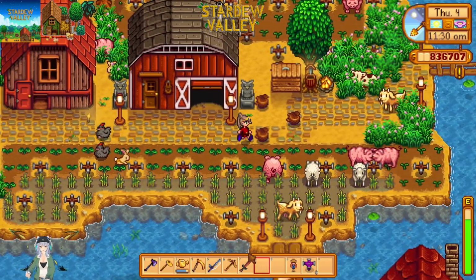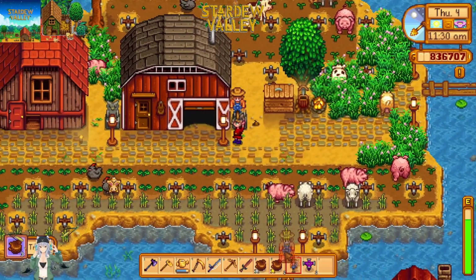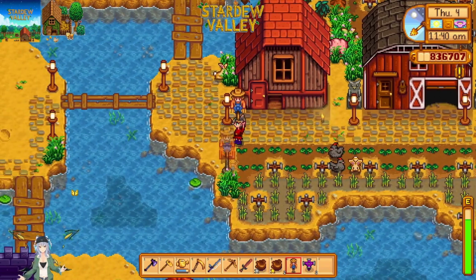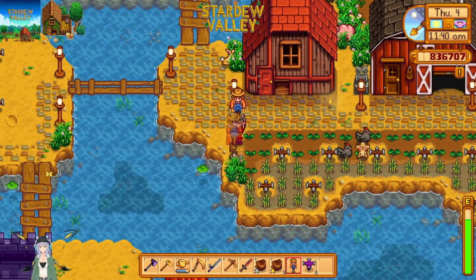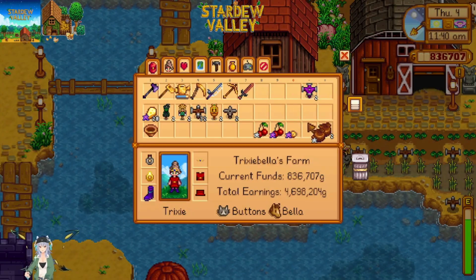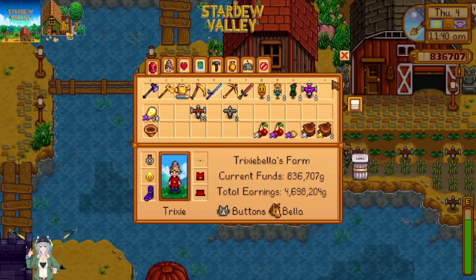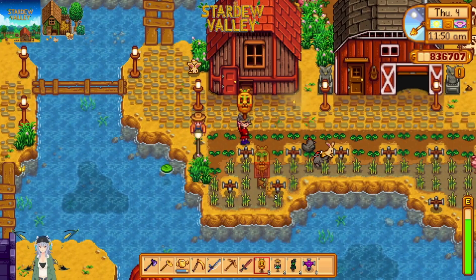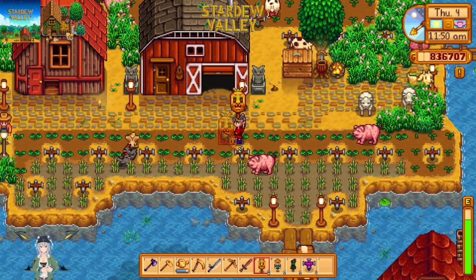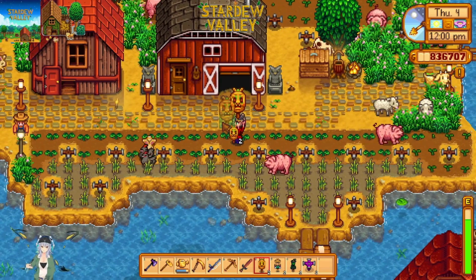Everything down here has been watered. There are no scarecrows down here. Let's put one here. And then I've got more down here. I don't want to have to put one in the middle, but I think I have to. I'm just gonna screw up my horse.